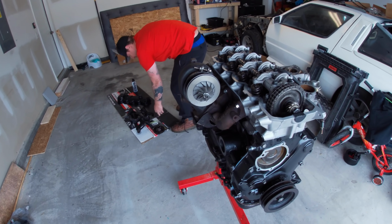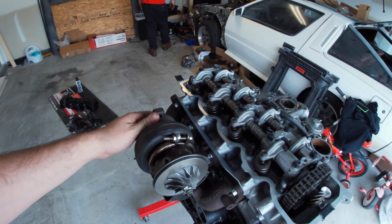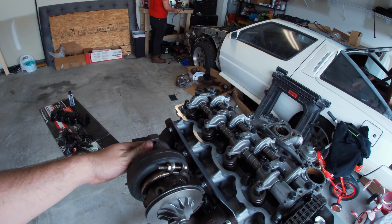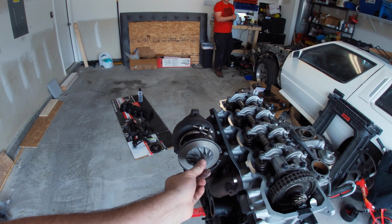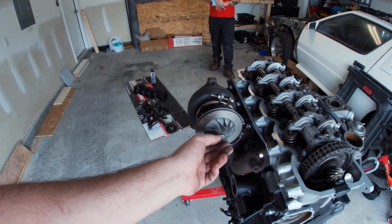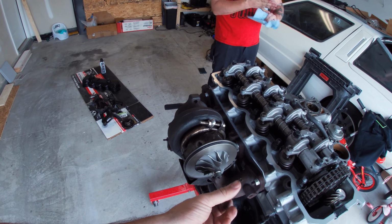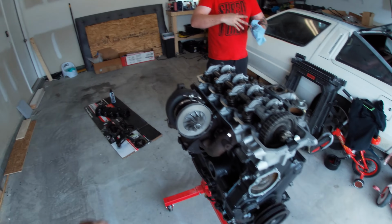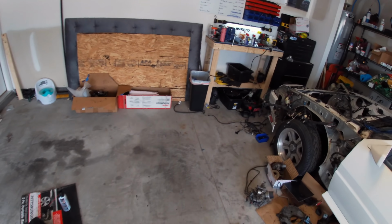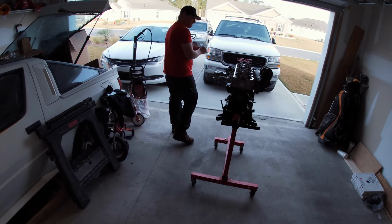So, I kind of explained what size turbo I was going with in one of the Super videos, but this is an upgraded... is that a big 16? Yeah, it's a big 16G wheel. But the only problem with that is I was going to try to use the compressor housing that came with the 16G.